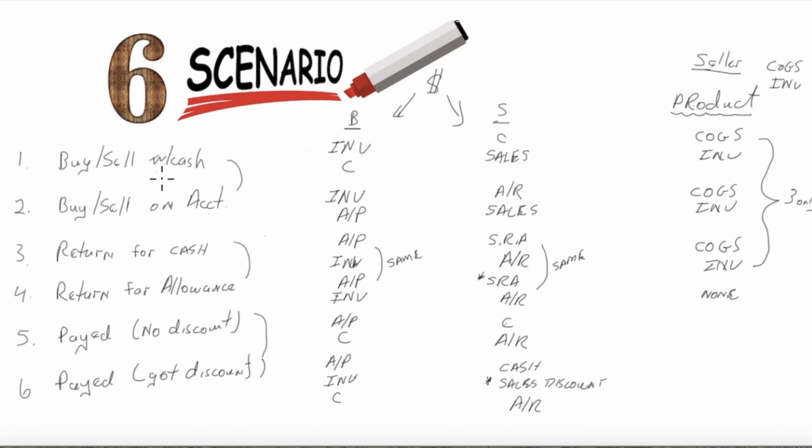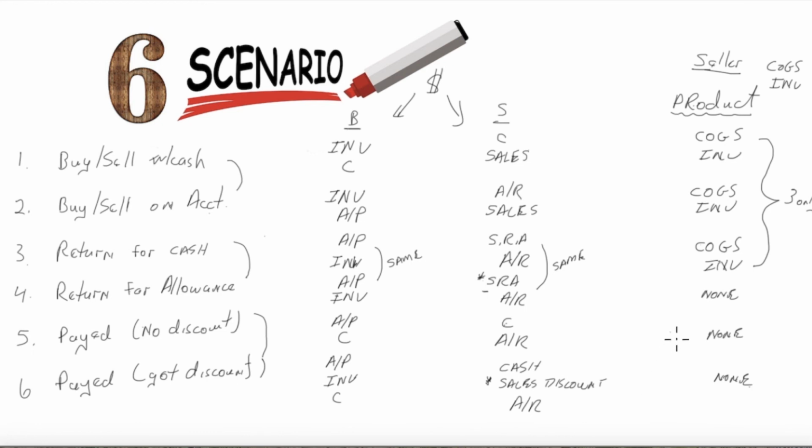If you think of your bought or sell product, it's going somewhere. If you're buying or selling something on account, how you paid for it varies, but it transfers hands. When you're returning something for cash, it changes hands as well. When you're returning for allowance, it's not. The product is staying. If you're the buyer or the seller in this case, the buyer would keep the product and you're going to offer a discount. So the inventory doesn't change, and that's when the SRA falls into place. So we're offering a discount. And the same thing here. When you're paying, this is just from a financial standpoint. So there's no transfer of product here, and there's none here.